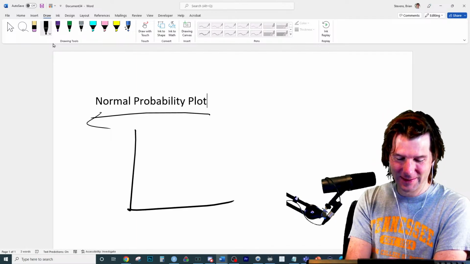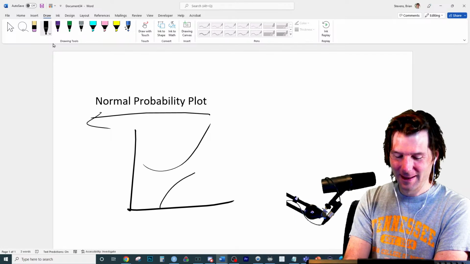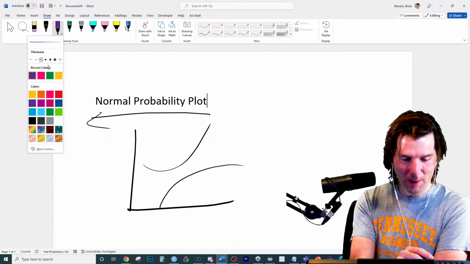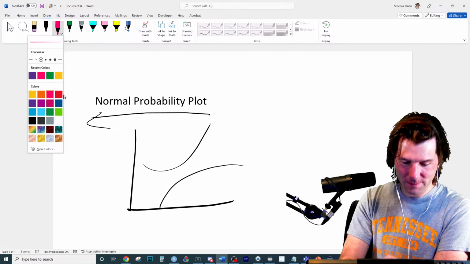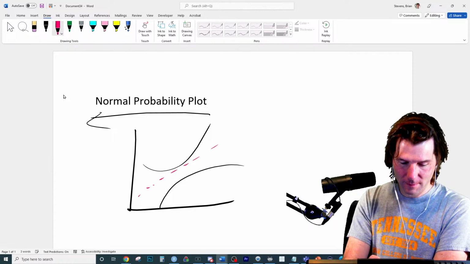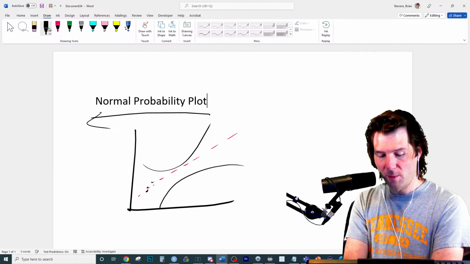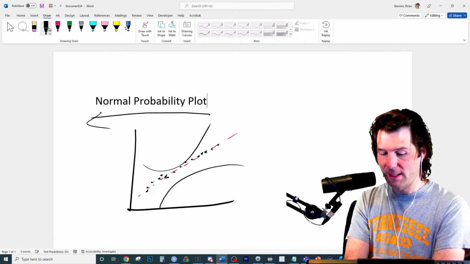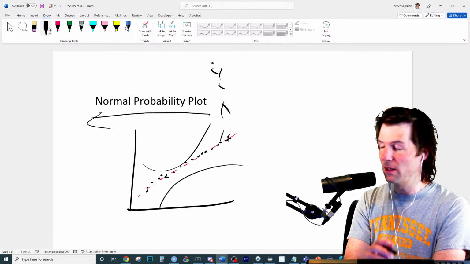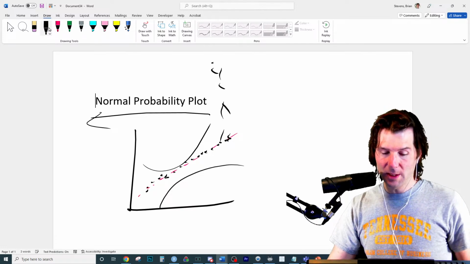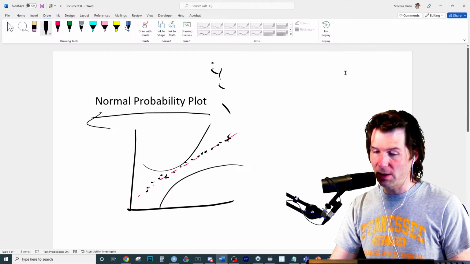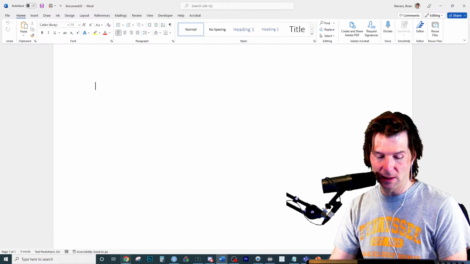I don't know the acronyms. So normal probability plots look like the following. If your data is normal, it follows that red line down the center. If it's not normal, it starts to deviate away from it. So with this, a normal probability plot is a plot that shows us the probability our data is normal.